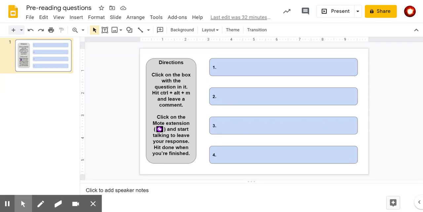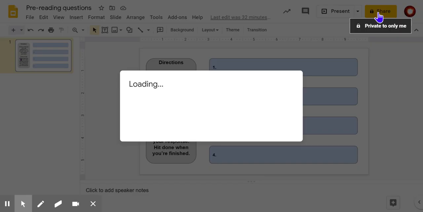Okay, if you want to share a document so anyone who's looking at it can view it, you have to go to the share icon, top right. In this case, it's orange because I'm in Google Slides. You click on it. It's going to be a little different than the past because Google changed their sharing options this fall. Once it loads, we'll see options we have.